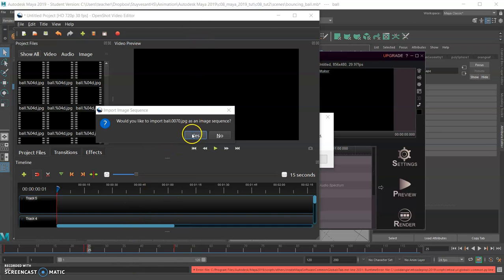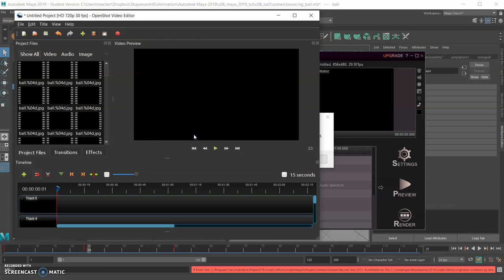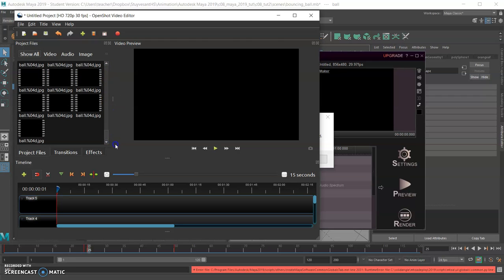All right, so now we're on the last one. We say yes. The thing with this is we have imported our images. It's the same thing as if we went here, import files, and you write your images in. It doesn't give you any names, so I don't even want to assume this is the first one and this is the last one. But there are 5 different tracks here. We don't need 5 unless we are adding audio, so I'm going to just delete the track so that it becomes simple.